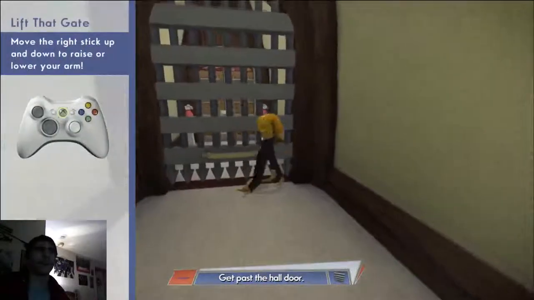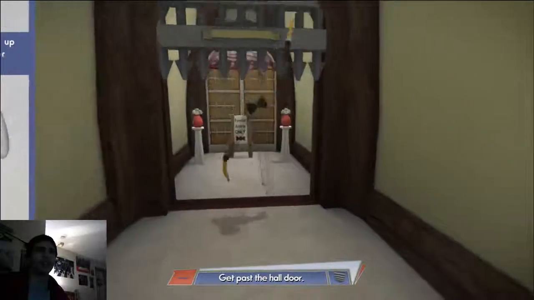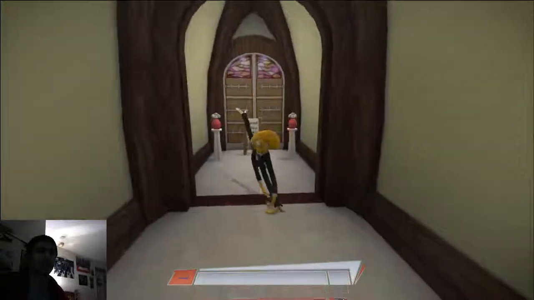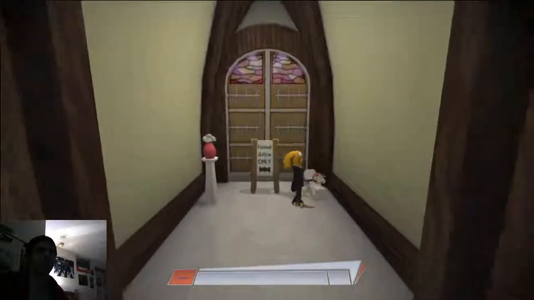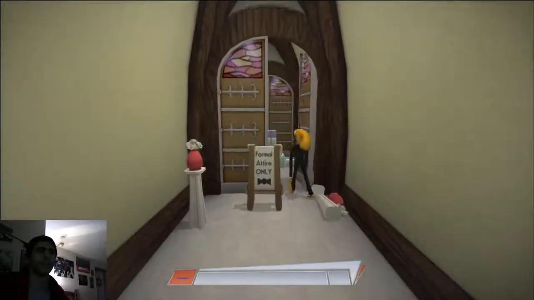Flip it around. Move your right stick up and down to raise and lower your arm. I figured that out. Right. Raise! Why is there a giant gate in there like a church? Right leg, left leg. Oh dear. From a low tower. Here we go.